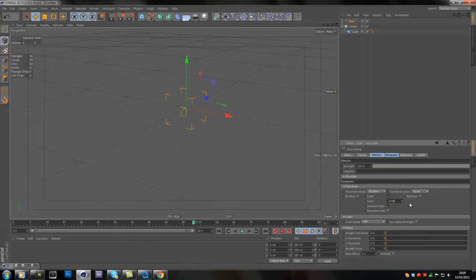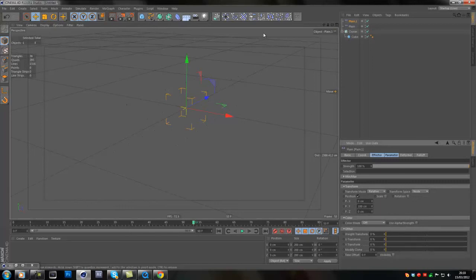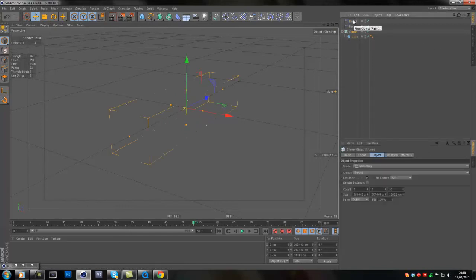So now that we have all of our clones shrunk, we now want to use another plane effector to bring them back, and we're going to be animating that one. So let's go to MoGraph again. Let's go to effector, plane, and I didn't have my cloner selected there, so this plane effector isn't actually doing anything to this cloner object.